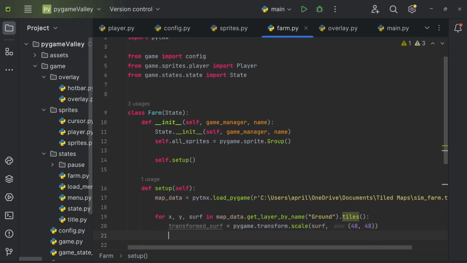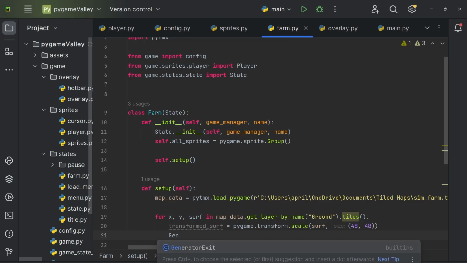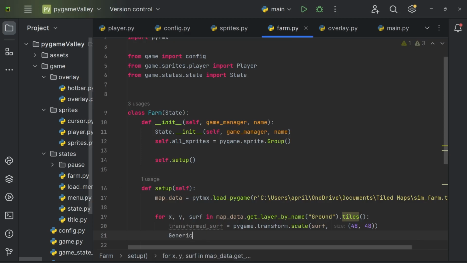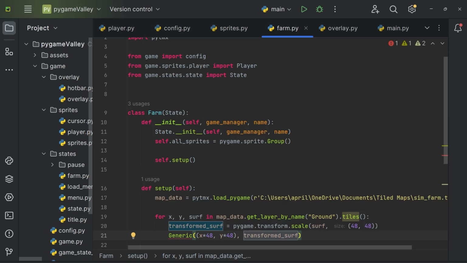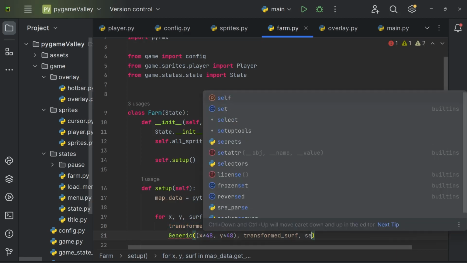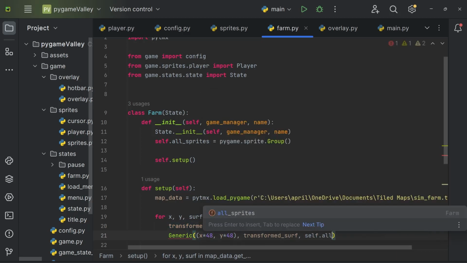And then we're going to create an instance of our Generic class for each tile. So we'll do Generic, and that's going to take a position. So that's going to be x times 48, y times 48. Then the surface is transformed surf. Groups is self.all_sprites.